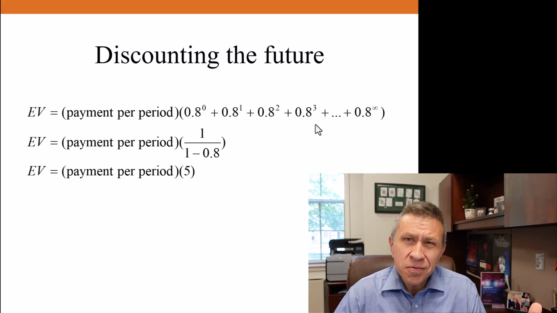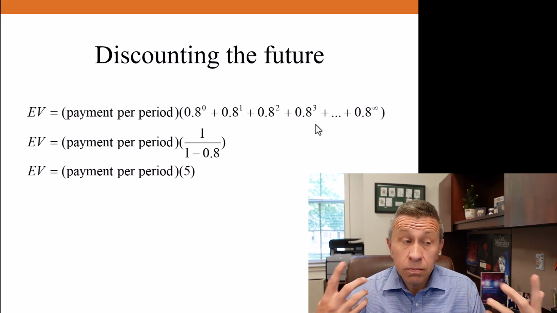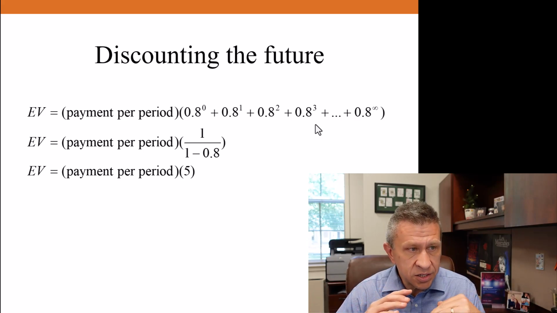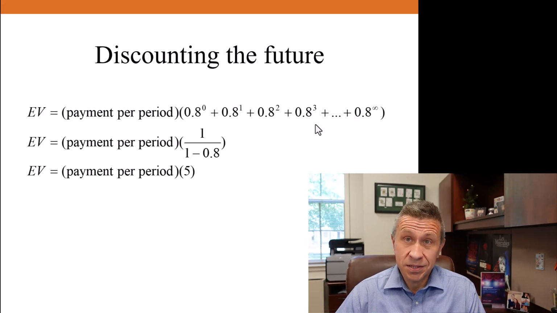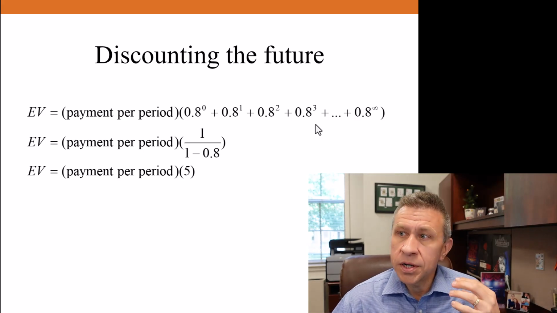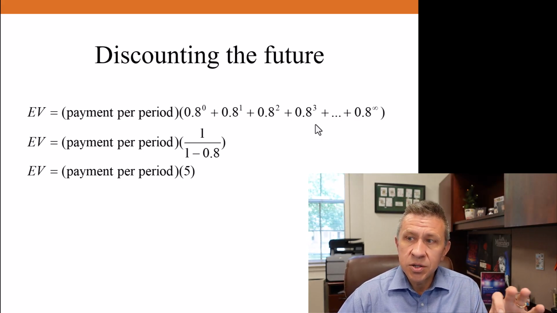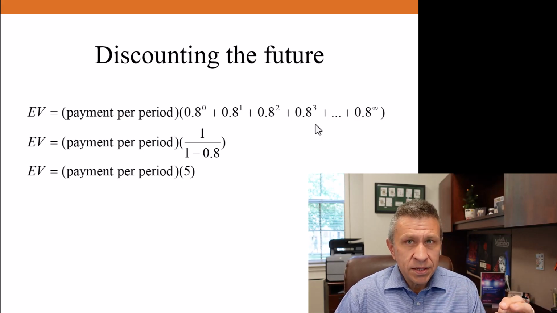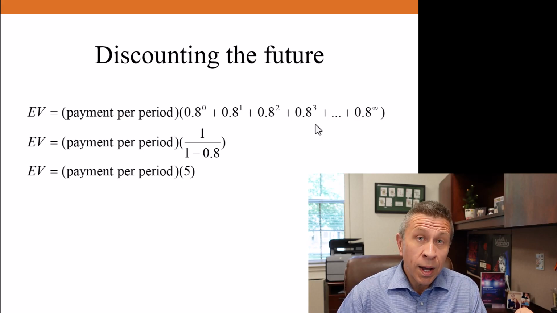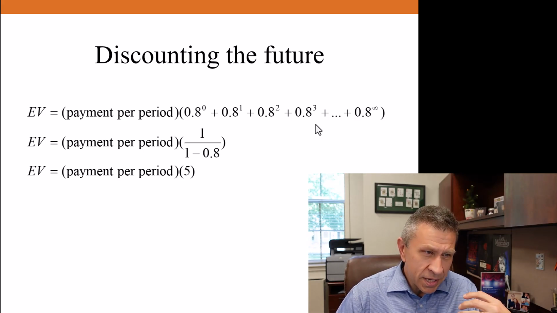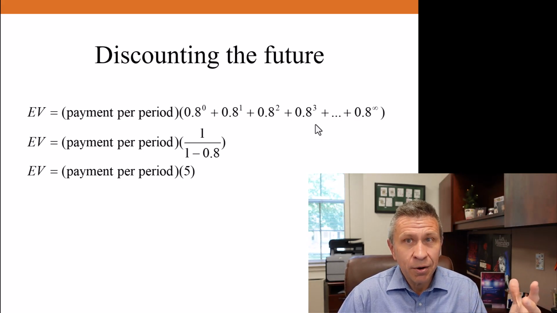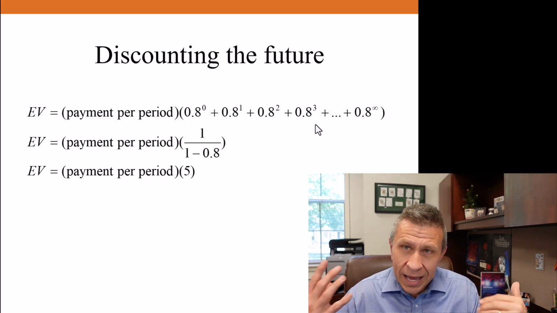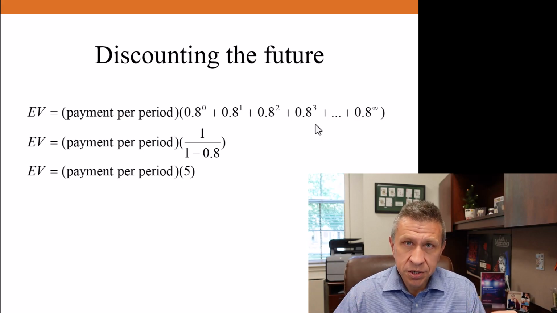And that allows us to figure out the present value, the expected value, of a stream of future payments. And this will be really powerful for us. The reason we're doing this is we're going to be able to compare a stream of payments that might be smaller from cooperating with a potential one-time much larger payout by cheating on an agreement. This will allow us to determine, is cooperation sustainable?